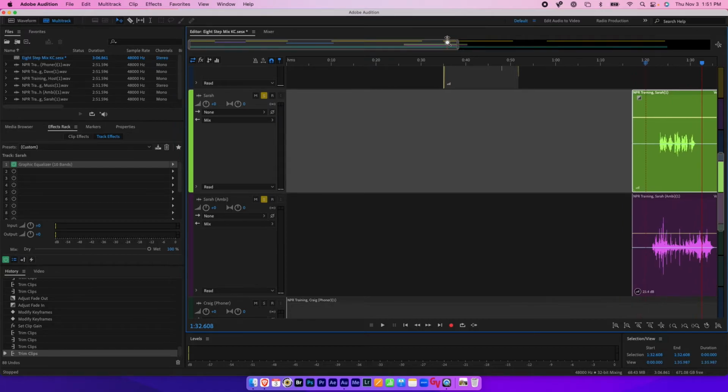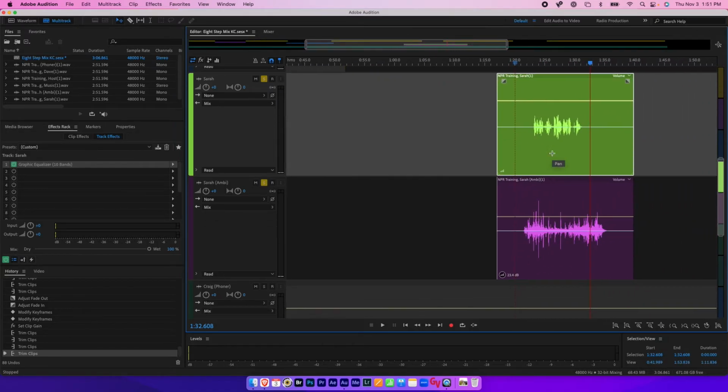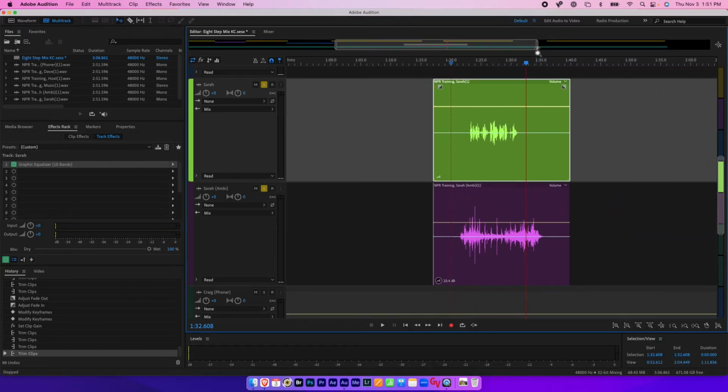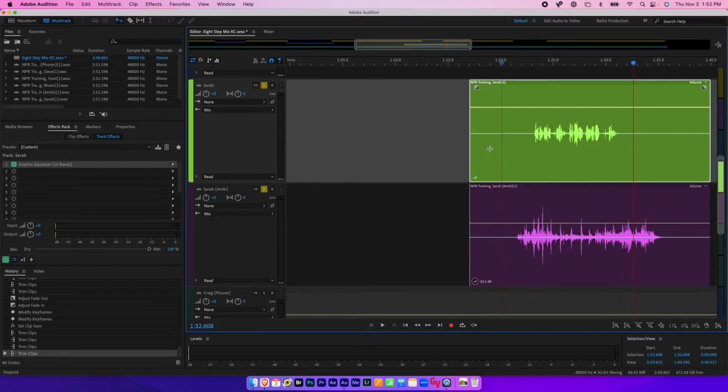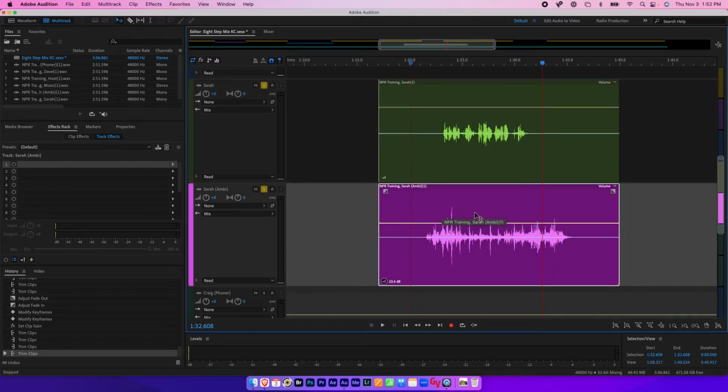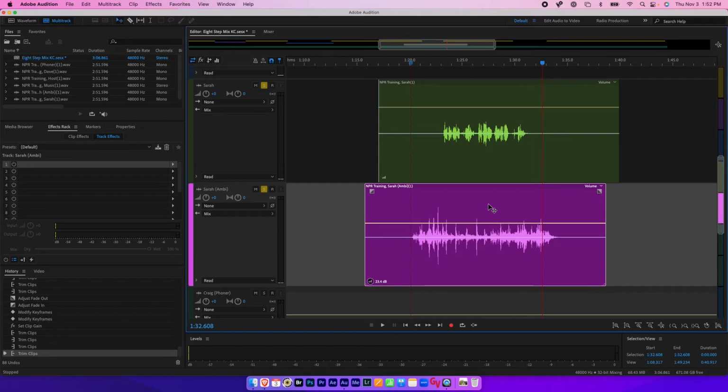I'm going to zoom in here. This is where we're going to do a fade. I'm going to move this ambient sound a little bit to the left so it actually starts to come in a little bit before Sarah speaks. I'm going to squish this in a little bit here. And then I'm going to use this fade tool to fade this market sound in before Sarah speaks.